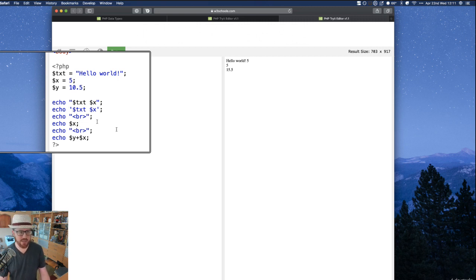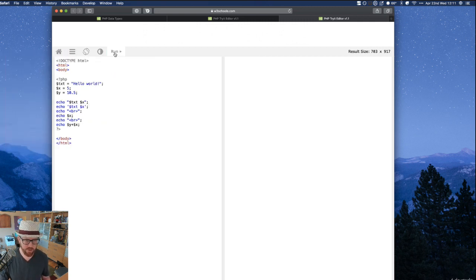What's nifty is the syntax highlighting gave me a hint that something different is going on here. I'm not going to tell you what. Let's see what happens. I'm going to run that. Let's echo a BR in the middle so they're on two different lines.